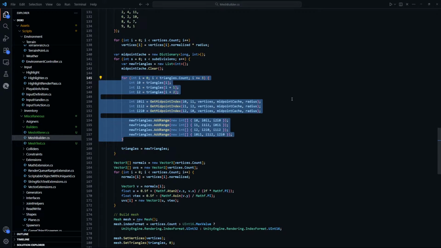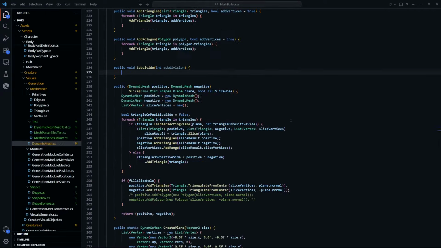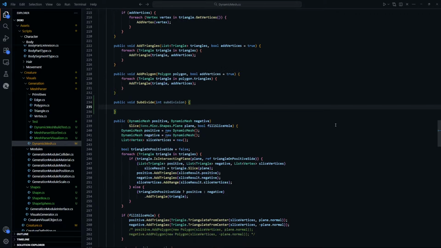But feels a little bit... Okay, let's implement it like we did it previously and then see if we can optimize it eventually.